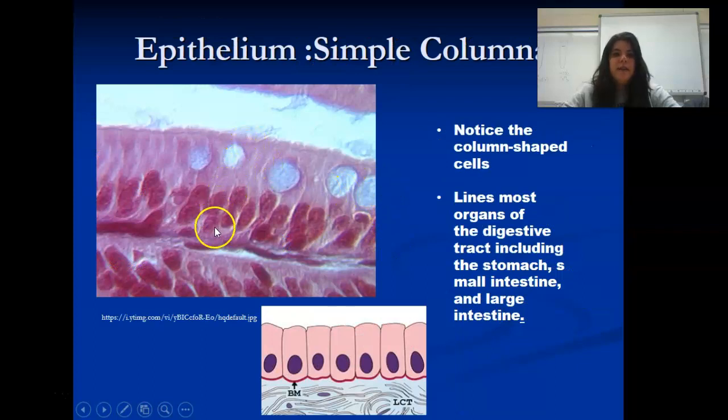Columnar. This is the columnar cell, so they're very long columns. This here is the nucleus, and you can kind of see down here is where the basal membrane is, which is going to be like an extra layer of protective membrane or surface. Notice the column shape of the cell. These are going to line most of the organs of your digestive tract, including the stomach, the small intestines, and the large intestines. So all of these are going to be in the epithelial category of tissues. And then again, depending on the shape, we'll determine its location in part, because that is going to determine what its function is.